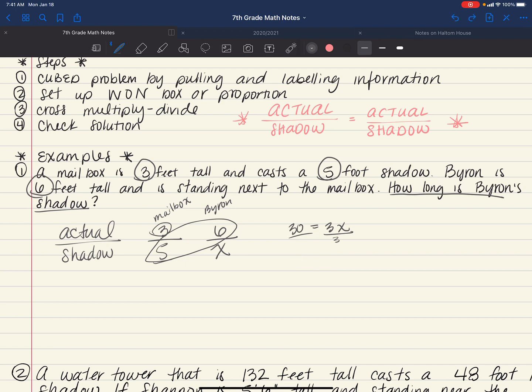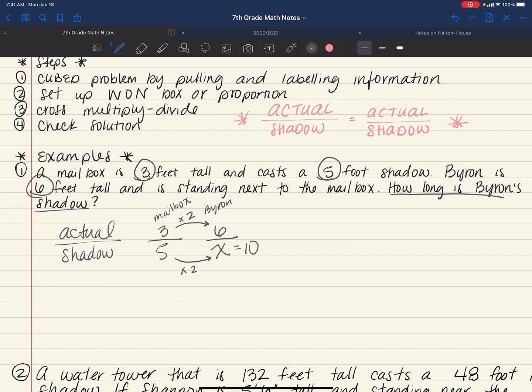So let me back it up here. Do we see how I can mentally think of a simple operation for me to get from 3 to 6 using multiplication and division here? We can't add. We're not going to add 3. We're going to multiply by 2. So I can just do the same thing to the bottom because whatever you do to one, you got to do to the other always. So if I know 3 times 2 equals 6, then 5 times 2 will equal my x, 10.